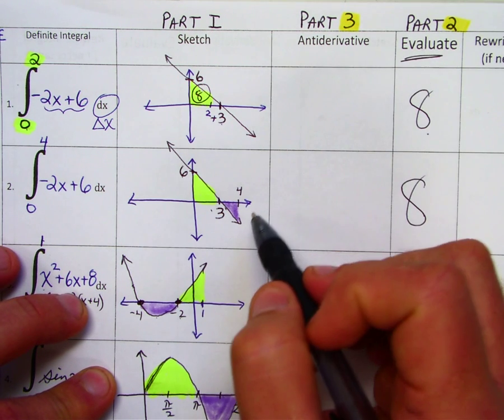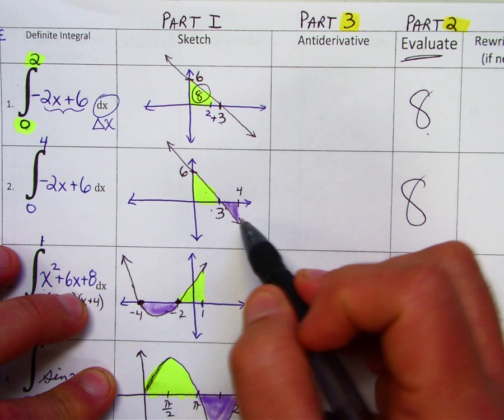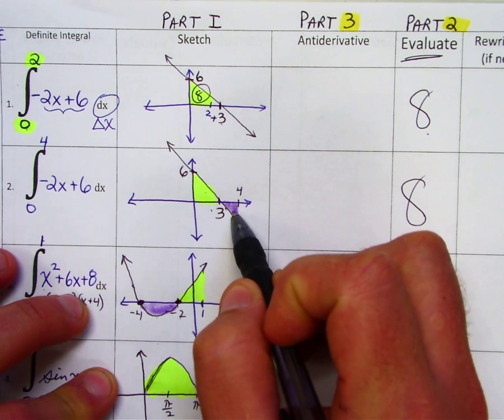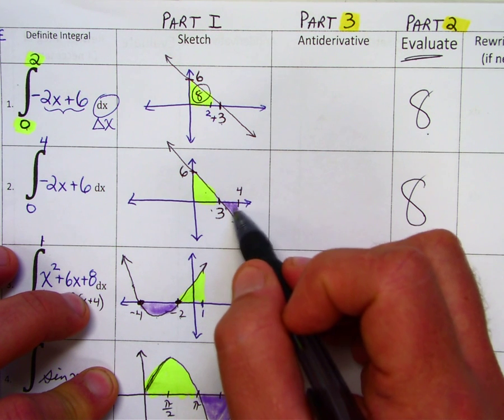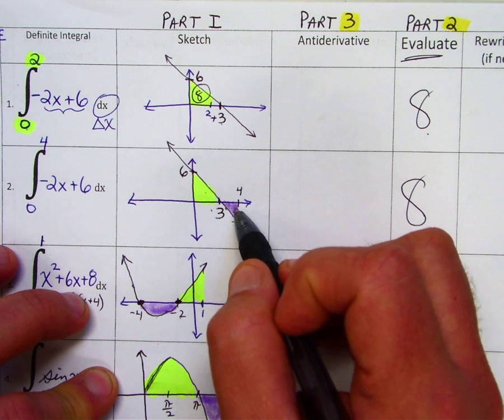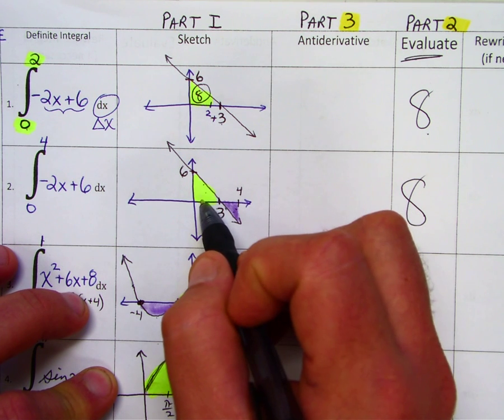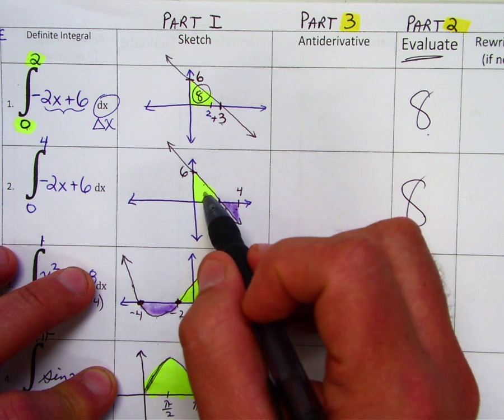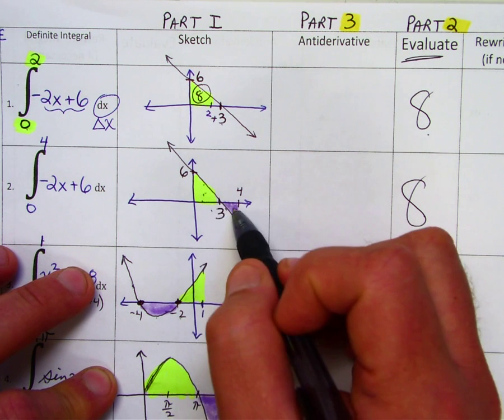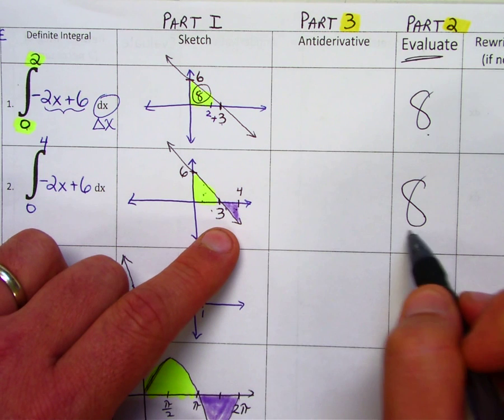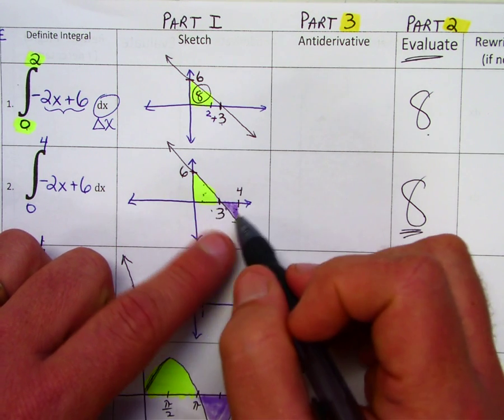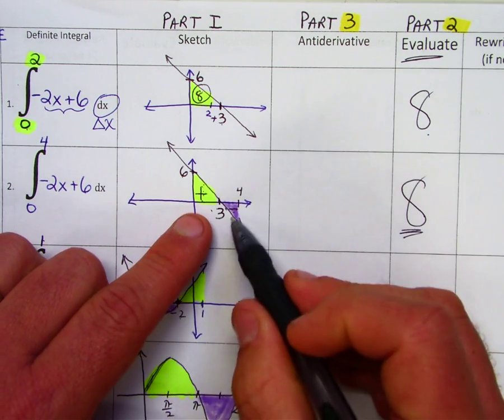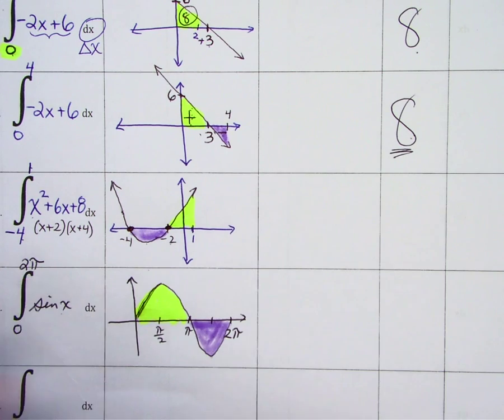Now notice the answer for this and this are the same, but this shades in more area. So there's something going on here. Evaluating an integral ignores the positive and the negative area. And I know negative area sounds like an oxymoron, but the negative area I call is area below sea level, and this is area above sea level. So what it does is it takes the profit, or actually takes the gross amount and the debt, and gives you just the profit. So think of it in terms of debt gains and losses here.